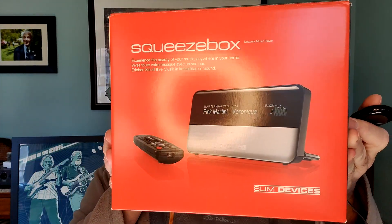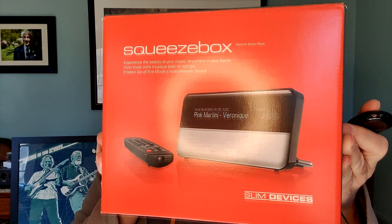Getting back to my original streaming about 15 years ago, I started out with something called the Squeezebox, which I have here. This is the original Squeezebox 3, and it really started the whole idea of network streaming of audio. I remain amazed at how much the original Squeezebox team got right in developing this technology. Their products have really lasted quite a long time, and even through changes in ownership and management, have really stood the test of time. My hats are off to the original Squeezebox developers.